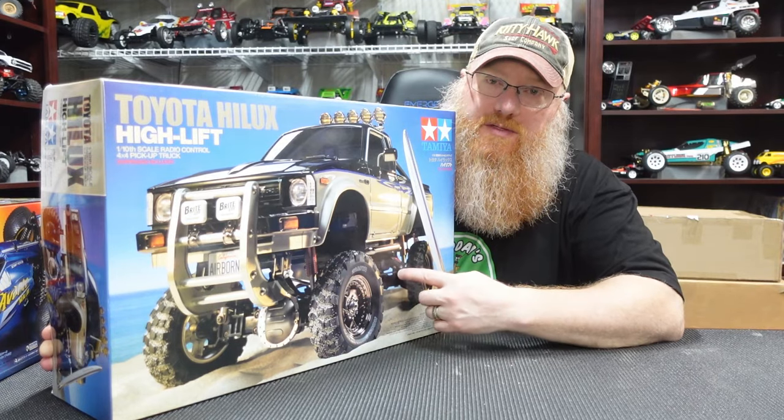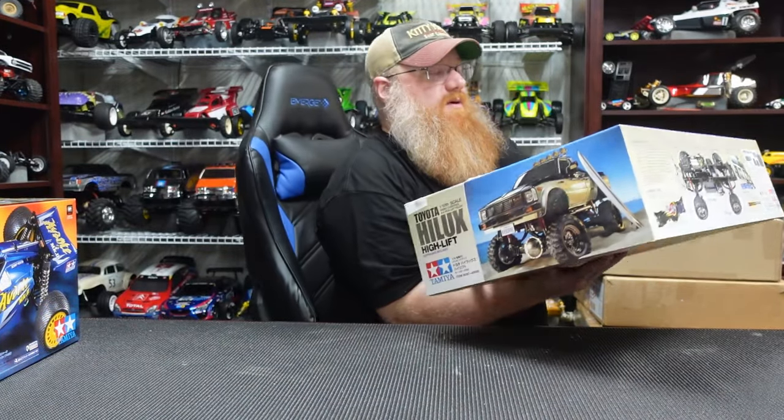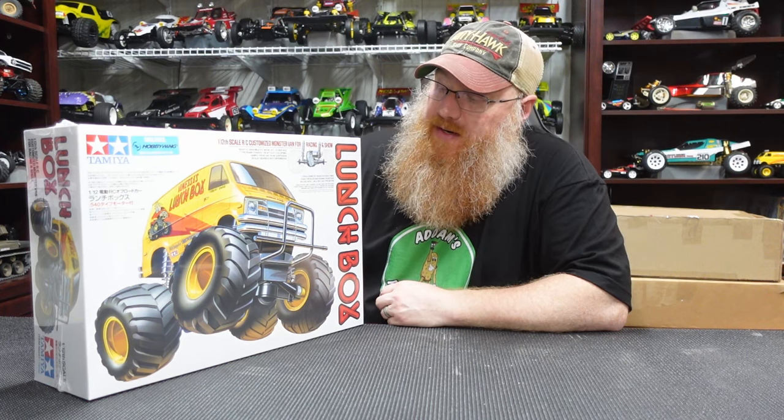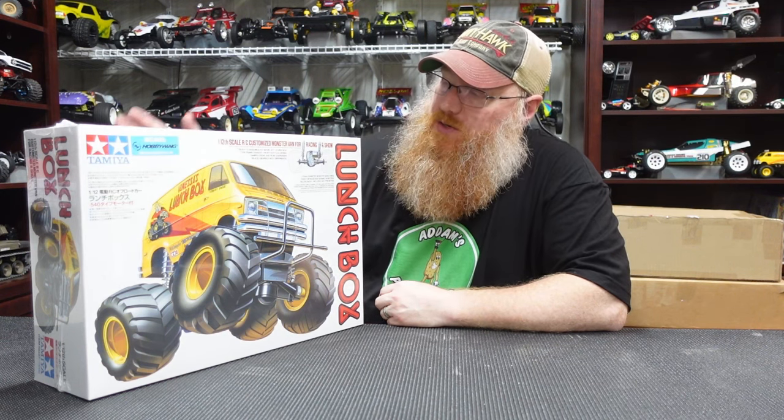This one is coming - it may be somewhere in the December-January timeframe before I have a stretch of time to devote to it. I also have one more new inbox kit - it's a Lunchbox. A while back, Luke from Luke's Vintage RC made a comment that he really wanted to see me do another custom Lunchbox. This one will be a custom - I'm not telling you what type, but you guys can probably look back through the history of my lunchboxes and see which ones I haven't done yet.